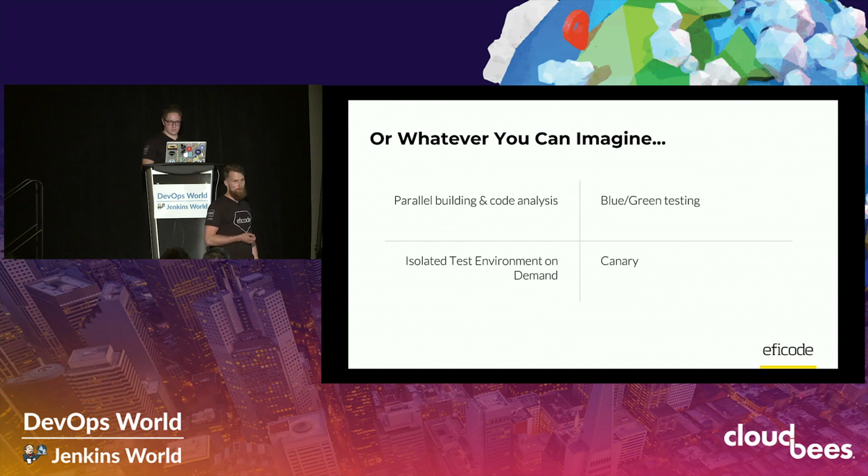And you can also do different kinds of deployment strategies. You can do, for example, canary deployments. That's also something we have tried out. What it means is that you have your old production version running on Kubernetes. Again, this requires Kubernetes. And then you have your new release candidate coming out, and you decide that, okay, I want to try this out. How does it actually work in production? So you can create a pipeline where you say, okay, let's do a canary release. Let's put, say, 10% of the production traffic to the release candidate and see what happens. And if everything looks good, then let's go all in. Let's create a new release. Let's put all of the traffic to the new version.